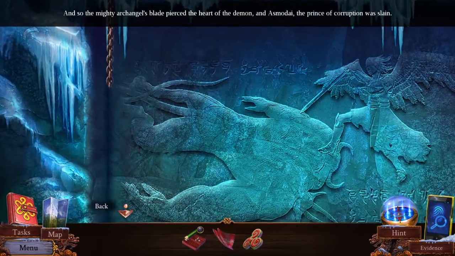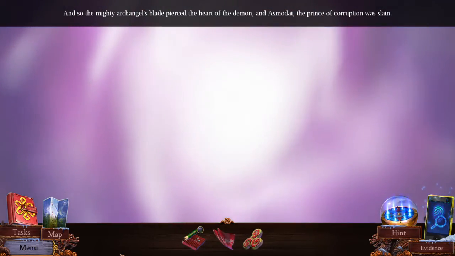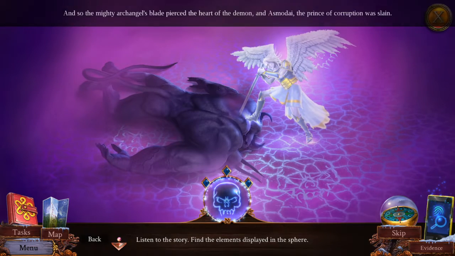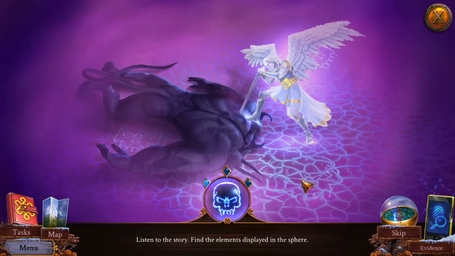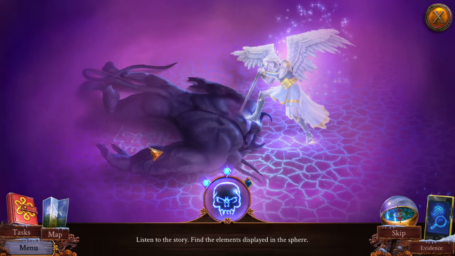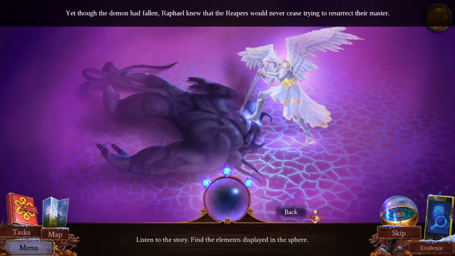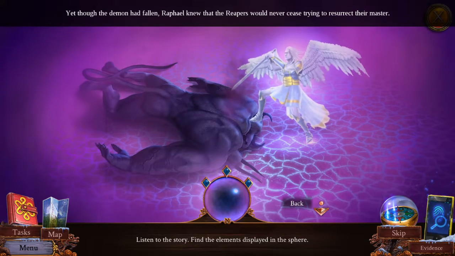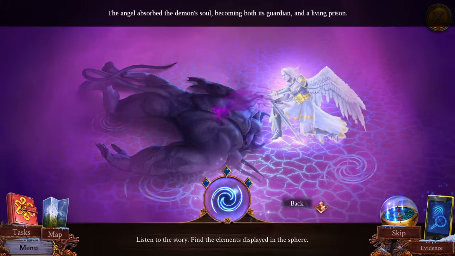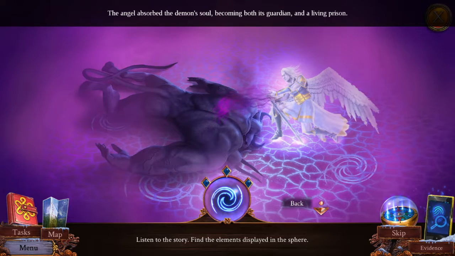And so the mighty archangel's blade pierced the heart of the demon, and Asmodai, the prince of corruption, was slain. Yet, though the demon had fallen, Raphael knew that the Reapers would never cease trying to resurrect their master. The angel absorbed the demon's soul, becoming both its guardian and a living prison.